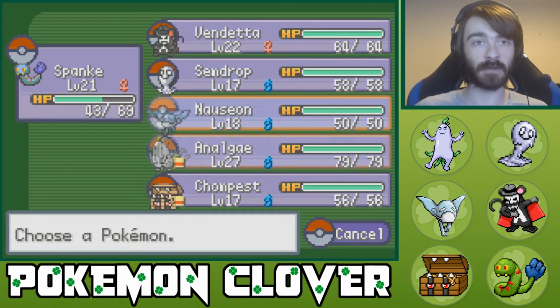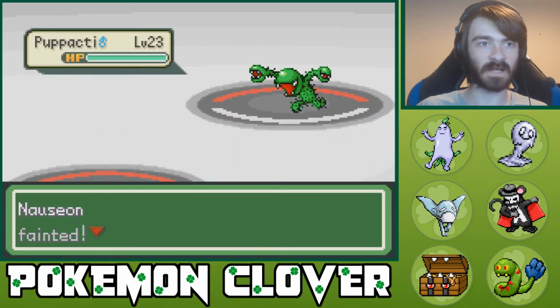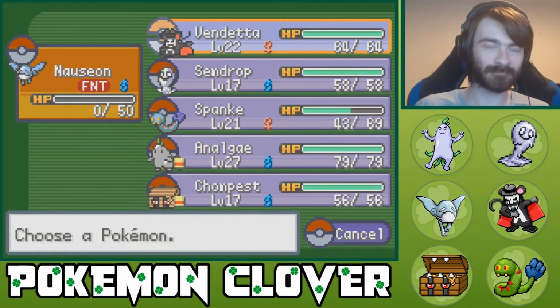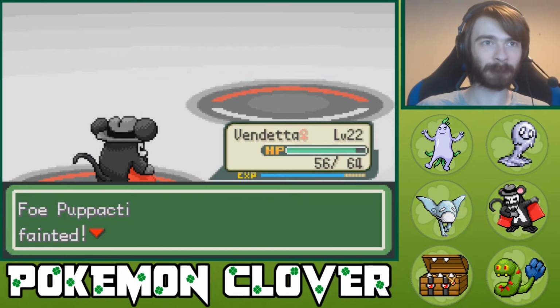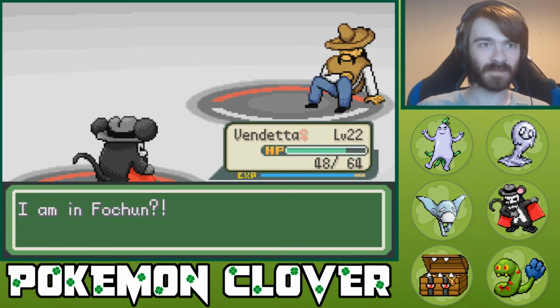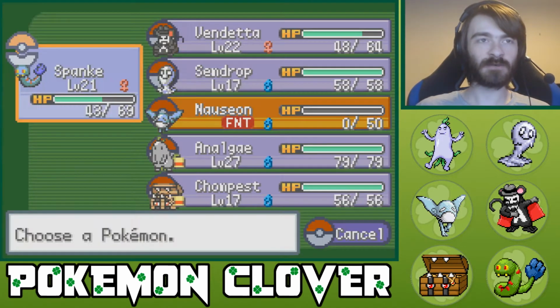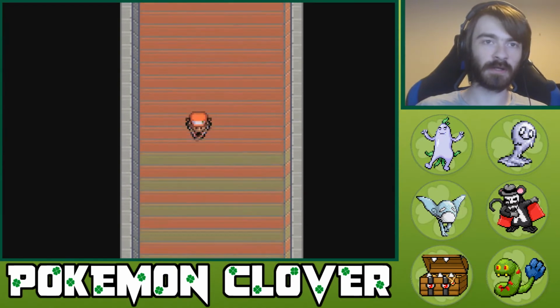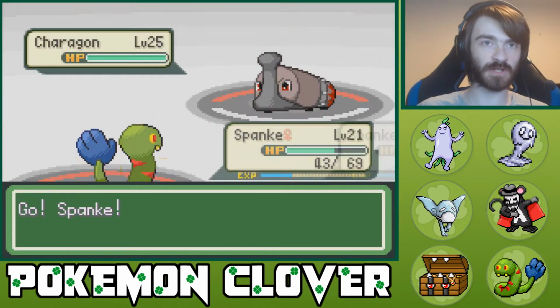I know your type. We can go into Nauseon pretty easily here. And Acid you. Rip. That didn't go well at all. We can Fury Cut you, though. So that's fine. Am I in Focken? Yes, yes you are. Okay. Well, first of all, Derpato. Highlight of this game so far for me. That was beautiful. Fear the future.